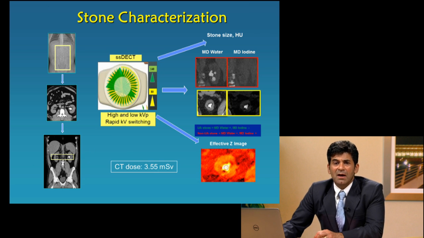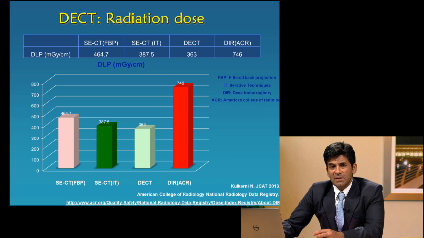Now, to make this happen in our own practice, we use an approach we call a screening and targeted approach combination. First of all, we do a screening with low dose images through the kidneys, ureters, and the bladder, and then we target the area of the stone with the dual energy. With this, we can accomplish both detection and characterization at a substantially reduced dose, which is acceptable in clinical practice. And here I'm showing you the dose data from the publication as well as from the ACR registry.